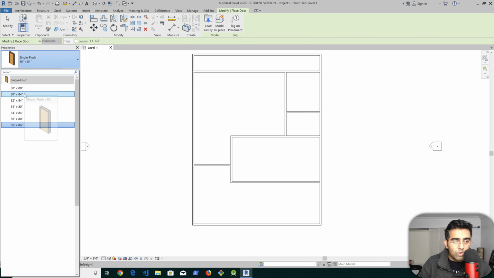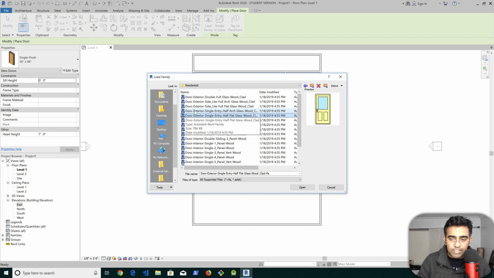I have this door. I guess, nope, that's not right. So I want to have a gate. So we'll click on residential. We'll find a gate, guys. Let me find a gate. I don't think I'm gonna find one in the default library, but what we'll do is we'll just use this one. And here we have some specific types which we can select. I'm gonna select this one, click OK, and then we're gonna go here.